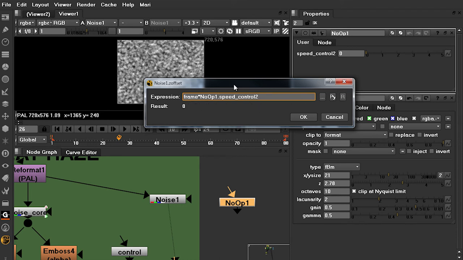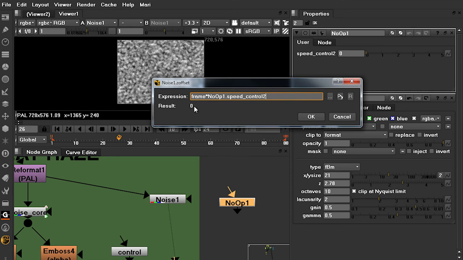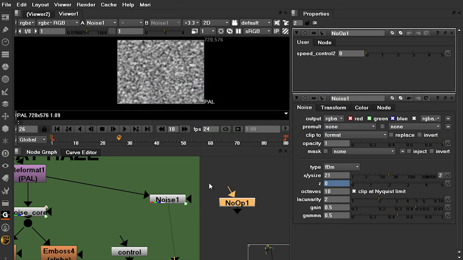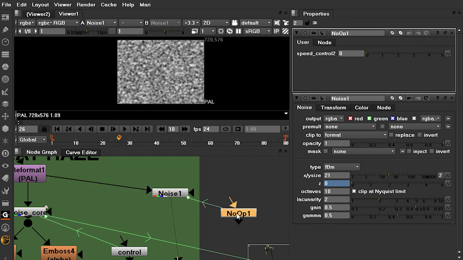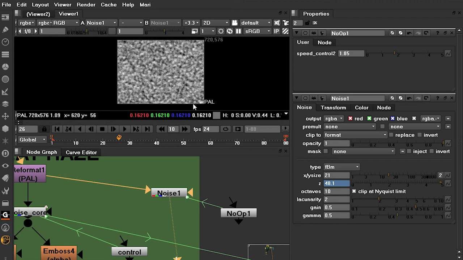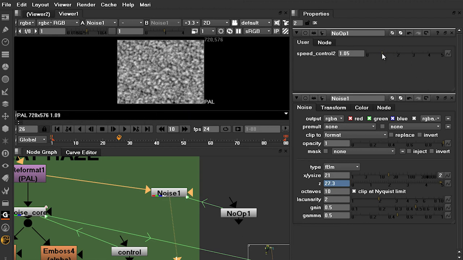And if your expression works out correctly, you should see basically a value here. Or if you have an error, then your expression is still a bit off. Hit OK. Turn on Alt-E. Alt-E is going to show me the links of expressions of which nodes are linking to which. So it's a very nice way to see what's controlling what. And now the value in my Z is 0, because my control is set to 0. As I bring that value up and look at the result here, I can see how that value is changing.